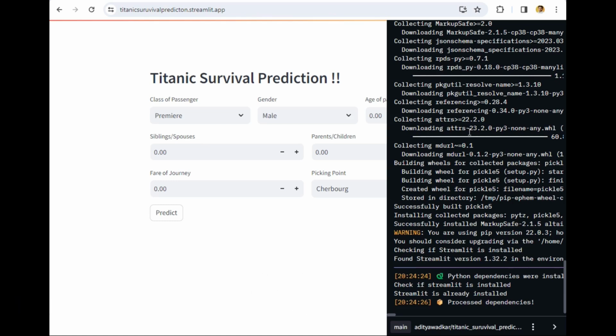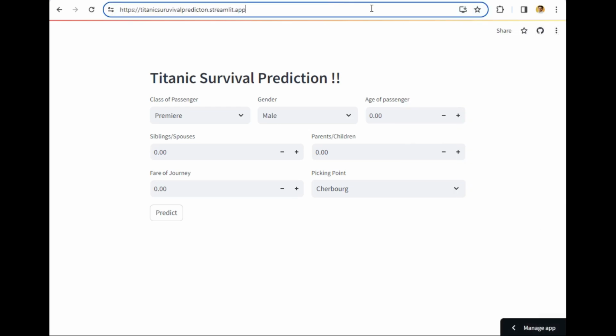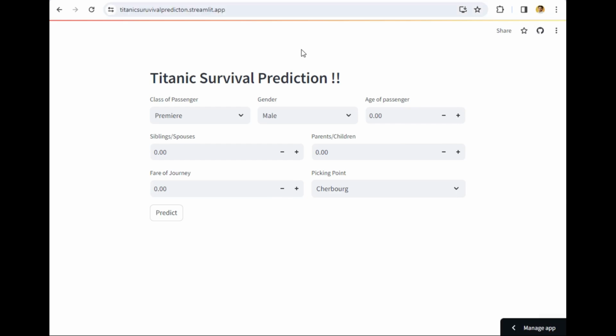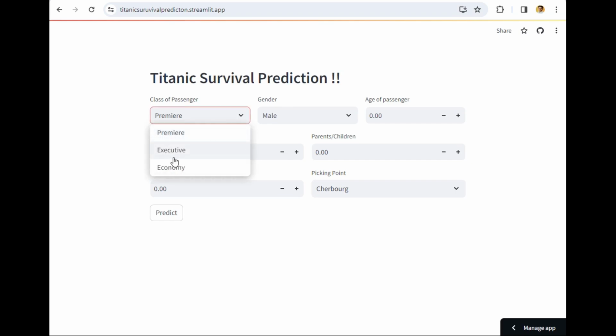As you can see, our app is successfully hosted. Now let's minimize this by clicking on this icon. This is our hosted app and this is the live URL of our app. You can simply test it by typing the name here. The project is Titanic Survival Prediction, which is exactly the same as our localhost that we ran on our local machine. For type of passenger, male or female, let's type the age as 34.